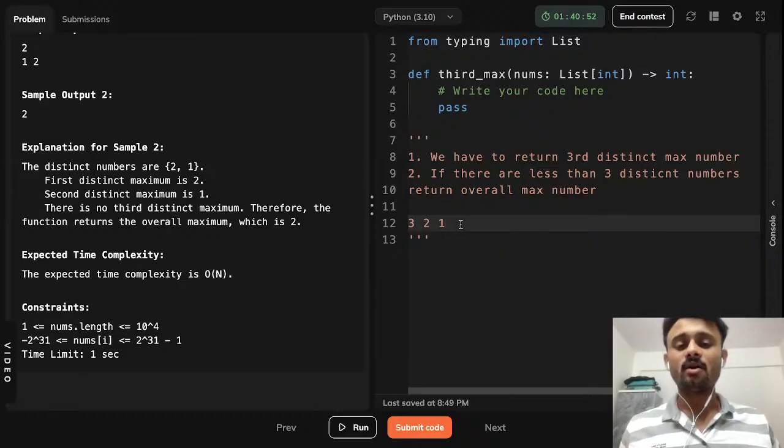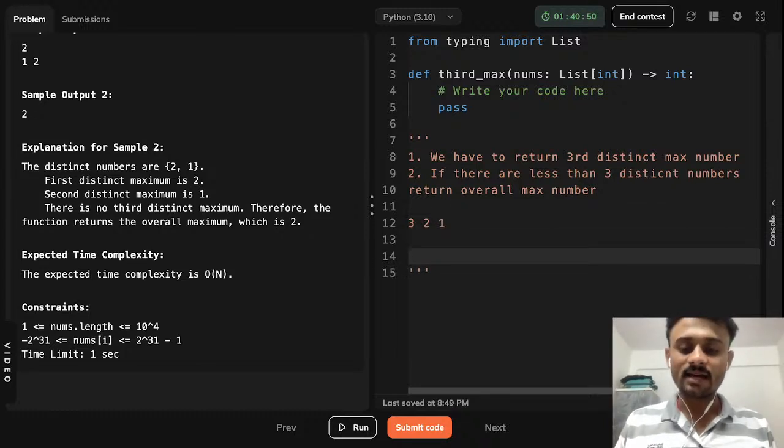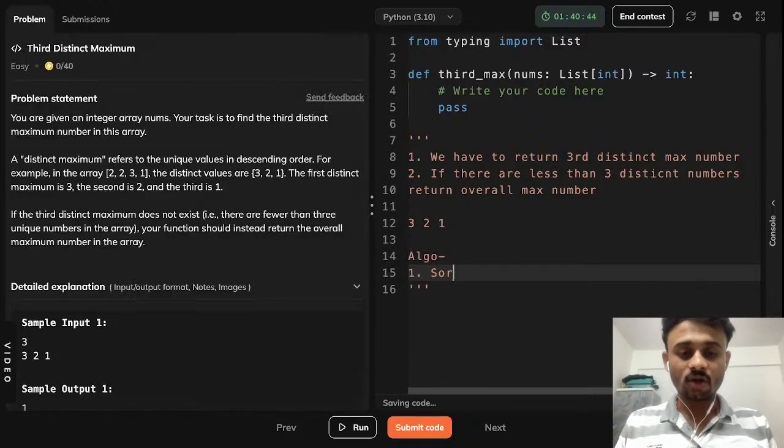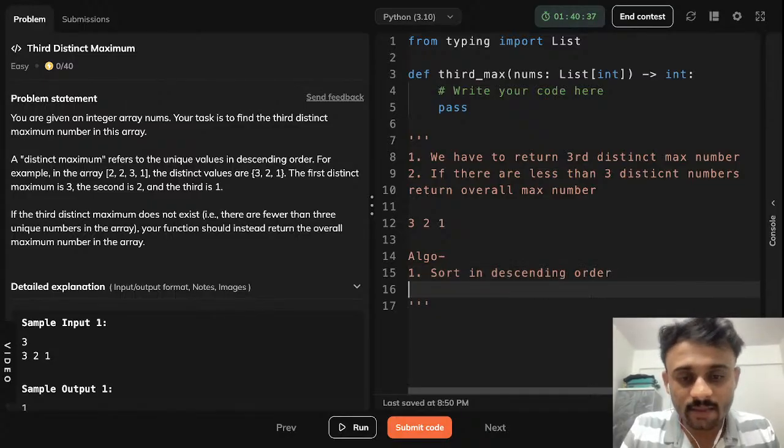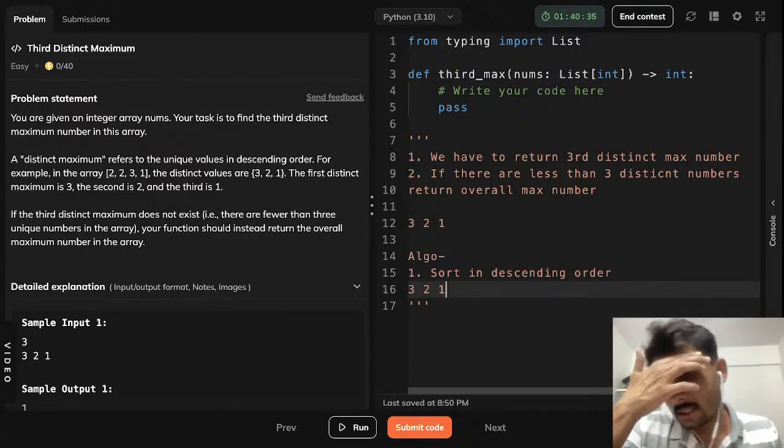If I talk about the brute force approach, first I'll sort in descending order. So the numbers will become 3, 2, 1, already sorted in descending order.